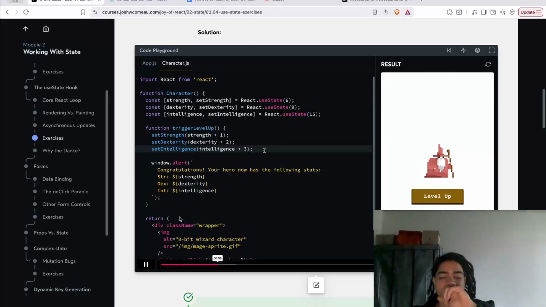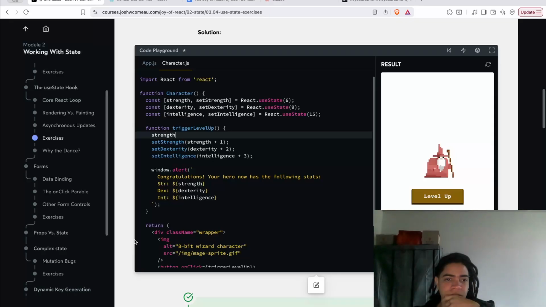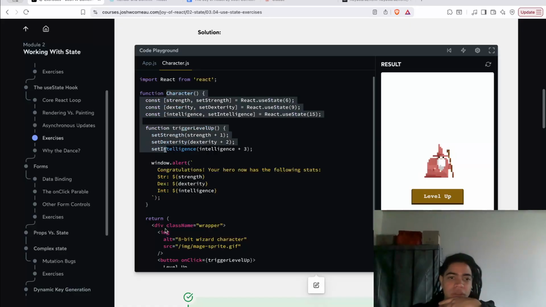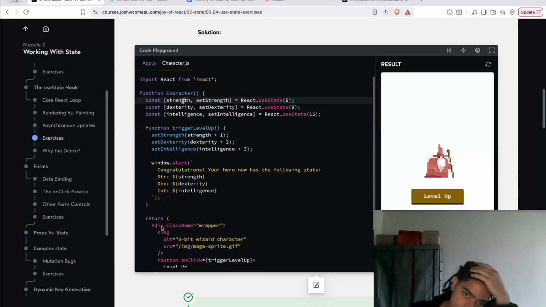And the key to understanding what's happening here is to realize that these functions don't quite work the way we often assume. It's not actually changing the value of this variable in this context, right? We tend to think of it as the equivalent of doing this, like strength equals strength plus 1, but that's not quite right. The way these functions work is they schedule an update. So it's a way of telling React, hey, we're changing some stuff. We want strength to be this new value. We want it to be increased by 1. So can you please re-render with these new values, right? We're telling React that it has to redo all of the work that it's already done to figure out what the UI is. But on that next pass, it should use these larger values.